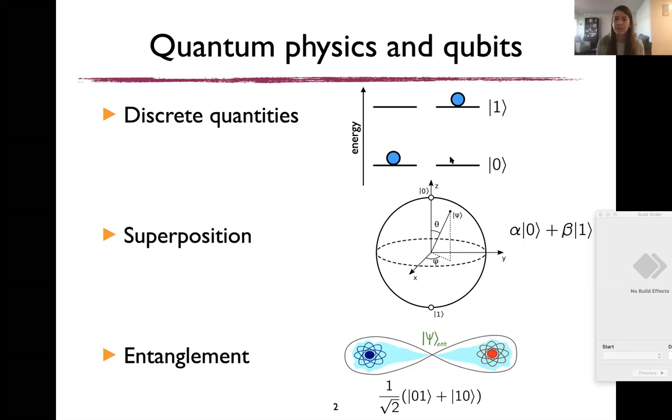Sometimes people like to represent these superpositions in a sphere that's called the Bloch sphere. Any combination of zero or one lives on this surface. And finally, the last thing about quantum systems that is important for quantum computing is this property called entanglement. This is something that happens when you have two or more qubits. Whatever happens on, say, spin or qubit number one will affect what you measure on qubit number two. There are correlations between the systems.